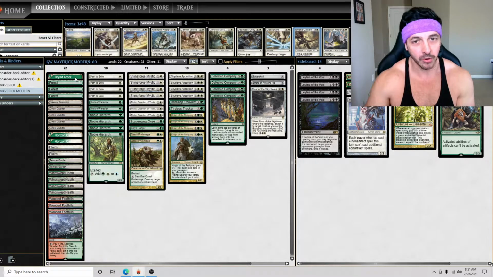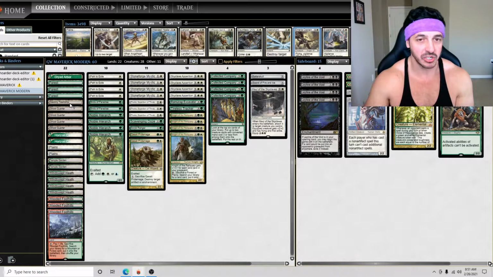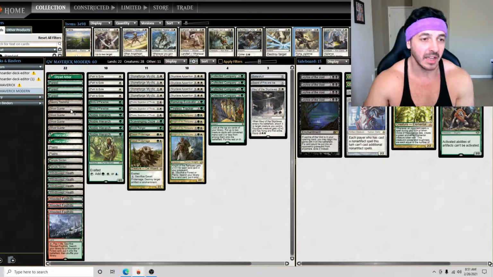The Dryad Arbor we are playing because we do have equipment here. Also, it's an additional creature for our Gavony Township and for our Collected Company. With Gavony Township, we're going to try to flood the board. We have a lot of mana dorks, and it's going to be a really good card for the late game. And then, of course, we have our Ghost Quarter, which is mainly a utility land to get rid of lands that our opponent has that may be causing us problems.